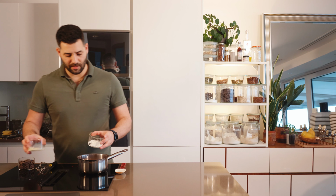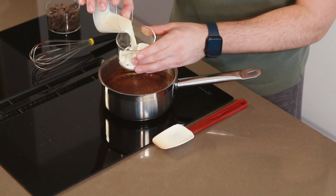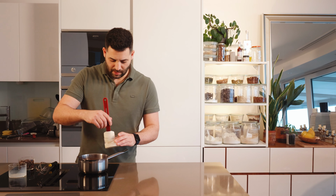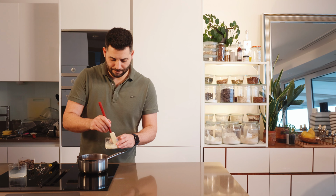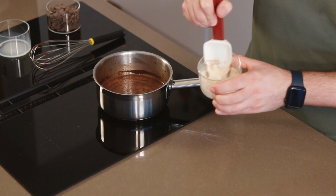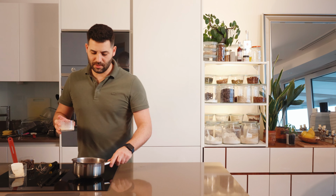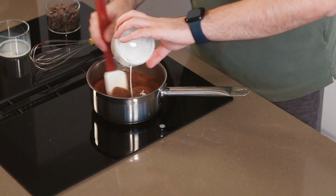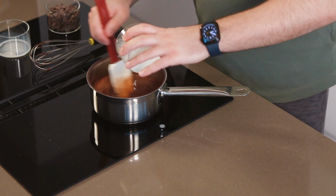Here separately, I'm just adding milk to the cornstarch, and I want to just mix those to dissolve the cornstarch. And we just want to make sure that there are no lumps in our cornstarch mixture. So as soon as that chocolate mixture comes to a simmer, we can then add our cornstarch mixture.